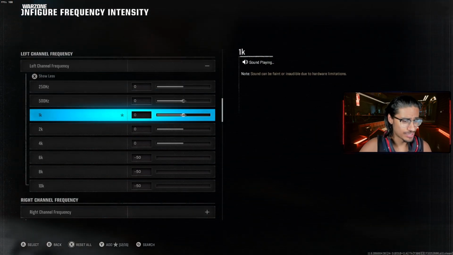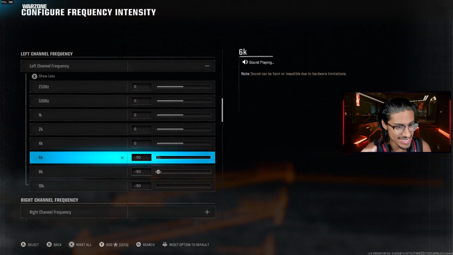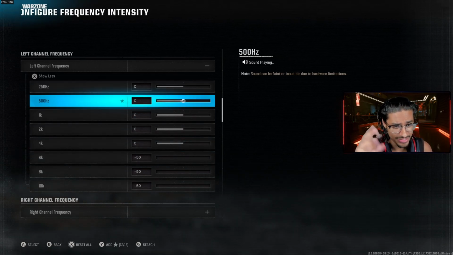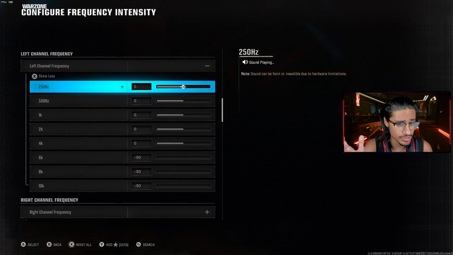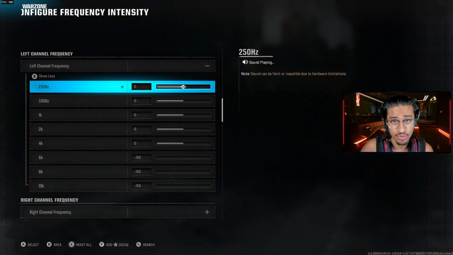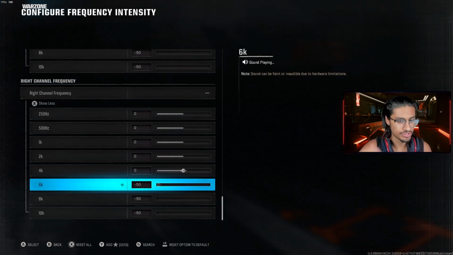All right, so basically, like we said, all the loud noises, you want to turn it down. So when you go to the 10K, 8K, 6K, maybe even the 4K, put it to -50 and then set these other things at 0 for standard. These are like hearing the footstep audio. You can probably increase this to boost those footstep audio cues. But yeah, this is for the left ear, and then this is for the right ear. You want to make sure you do the same thing.